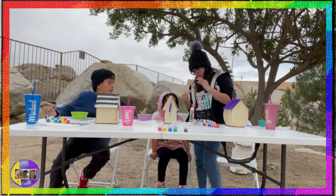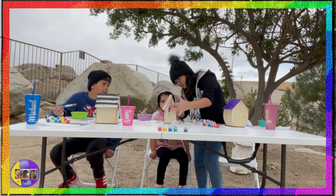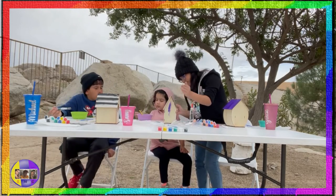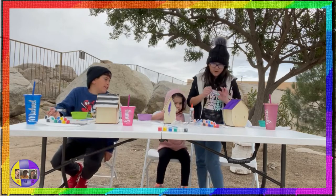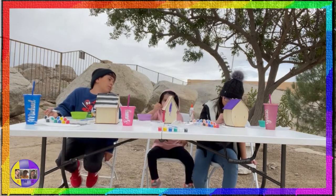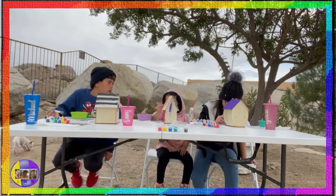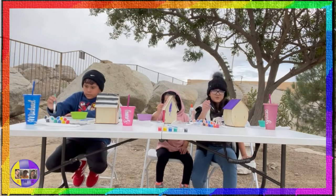Oh, wait, do we have any brown? No, we don't. But she can't paint the dog brown either. But with color, it looks cool. Maybe she can do any color. It doesn't have to be brown. She could color it peach. What about orange? Because that's the closest to brown. I said peach. Oh, she did black. Well, some dogs are black.